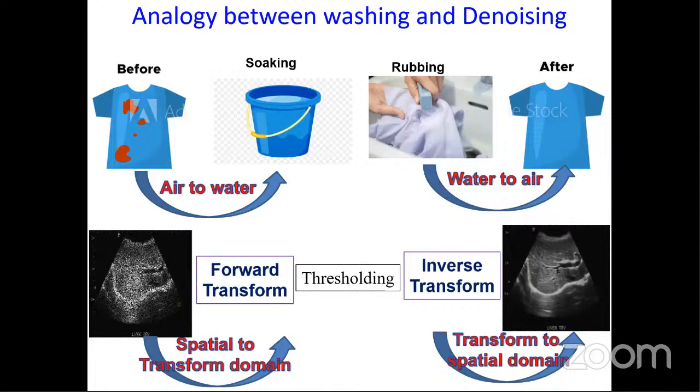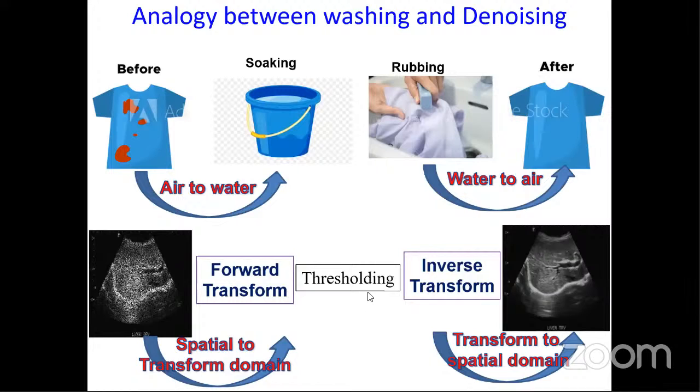You can unmute yourself and then discuss why it is called non-linear. Because the rubbing I will be doing is based upon the intensity of the stain I have in my cloth. If more stain is there, I will be doing more rubbing. If the stain is less, I will be doing less rubbing. That means it is not always uniform. It depends upon the type of stain that my shirt has.